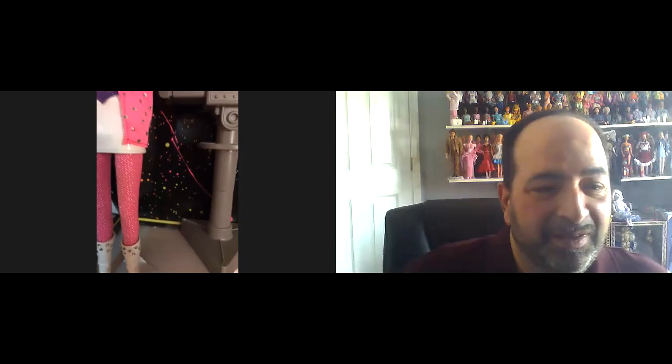This one Barbie is custom. Let me see if I can turn it. I don't know if you can see all the rhinestones on her jacket. Cool. So those were painfully applied one by one. By you or who? No, I did it myself. Very good, I love it. And I did her boots the same way. I put all those stones. This is what I talked about in my video earlier today, people's talent with customizing dolls and clothes and all kinds of things. It's amazing to me, just wonderful.